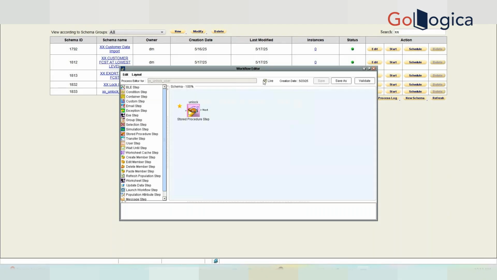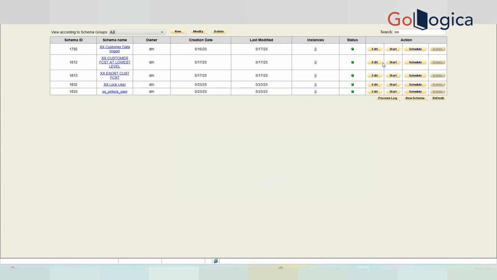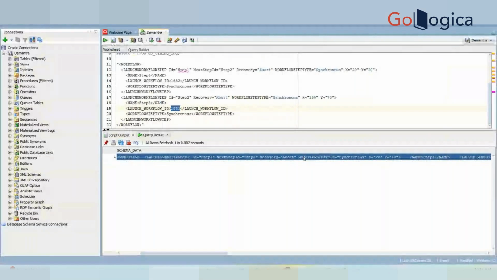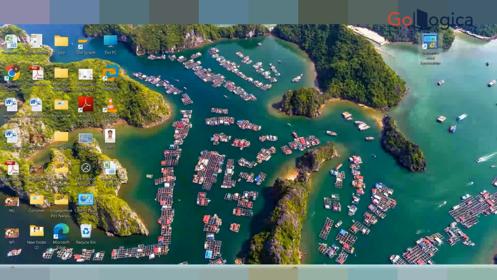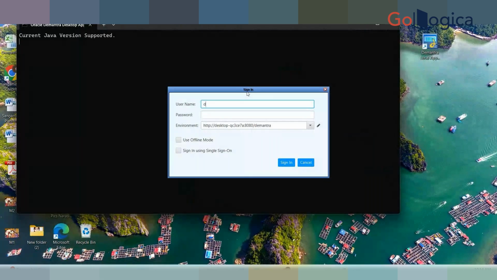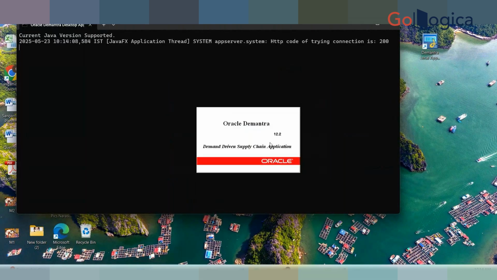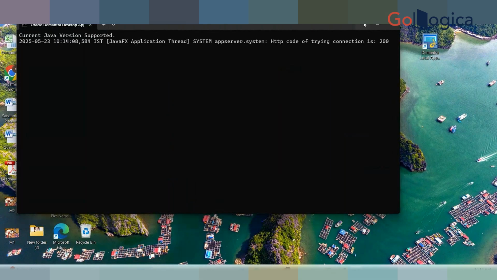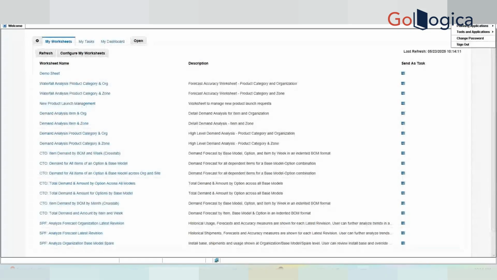Where else did we use it? Oh, this is also restricted. Understood. This demo user doesn't have the full permissions. Even if you're calling it in a different workflow, it should not lock, basically. It allows you to modify the workflow.